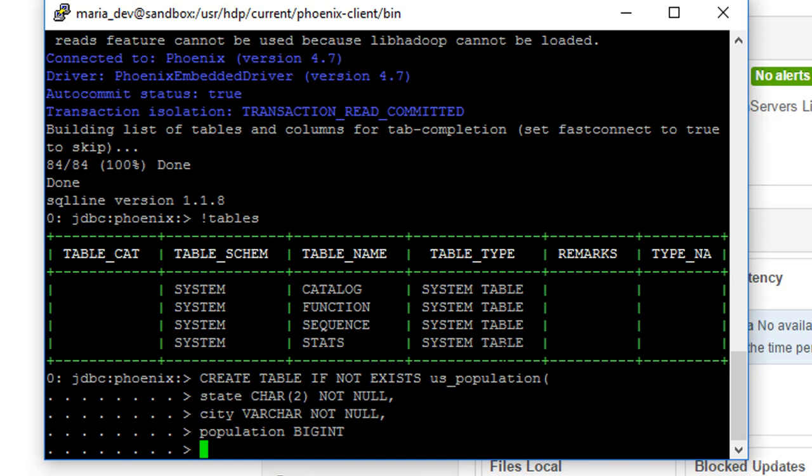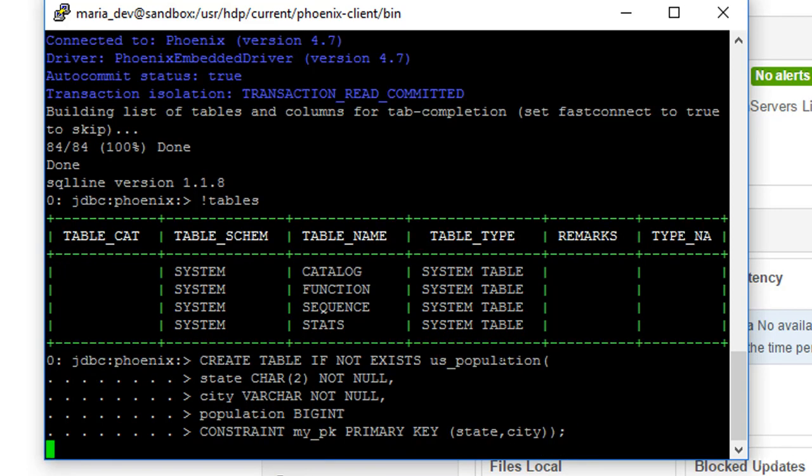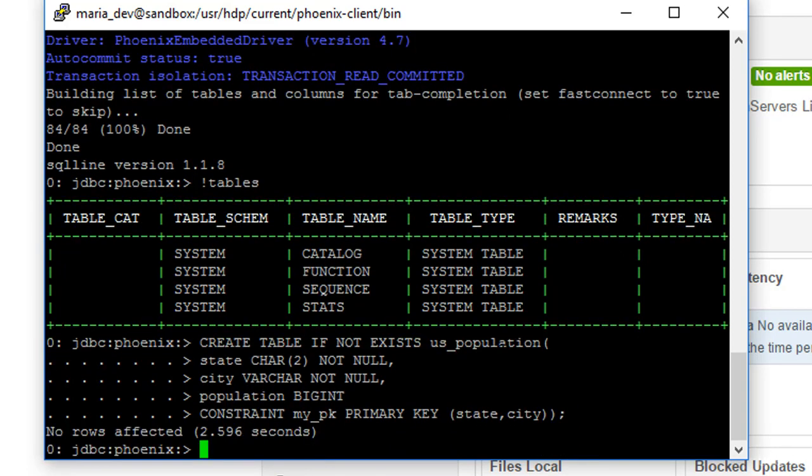So this is HBase, so we do need to say what we're going to be distributing this data on, so that is required. Let's say constraint, we'll call the primary key my_pk, primary key, and it's going to be a compound key, actually, of a combination of the state and city. So every state-city pair should be a unique value that we're going to actually partition our HBase database on. And we'll close off that final parenthesis and put a semicolon to tell Phoenix that we're done, and it will go off and do that. Assuming I didn't typo anything.